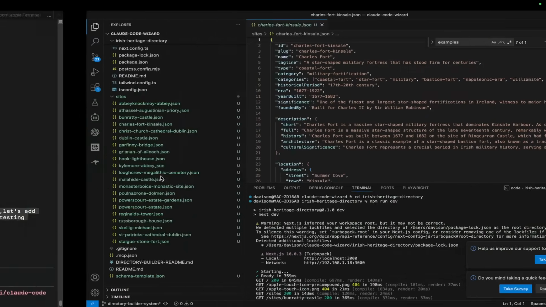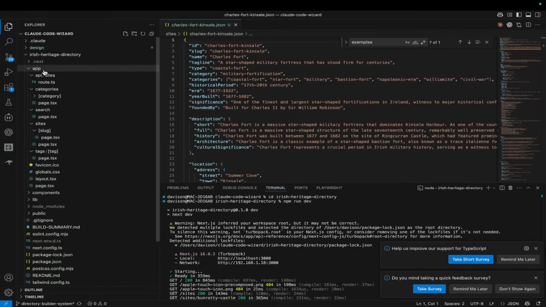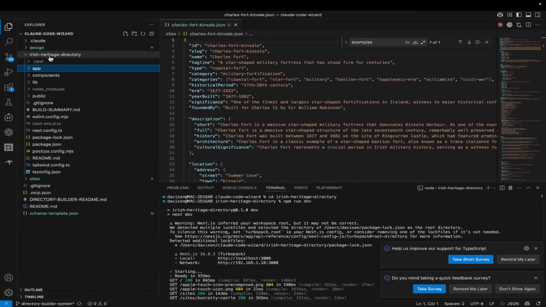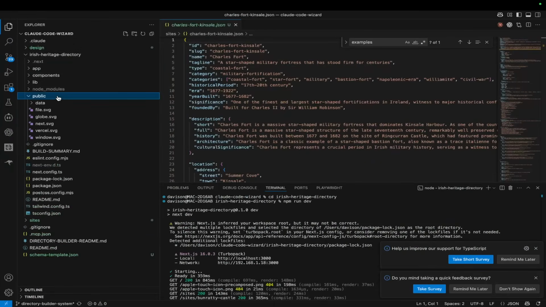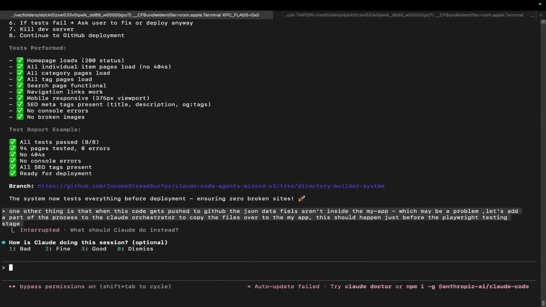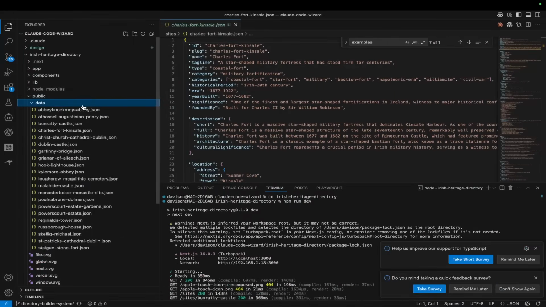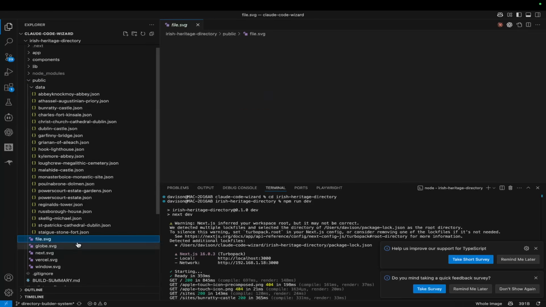So this is what I call iteration prompting, right? What I've noticed here in the app is that it doesn't actually have the... oh, it does have the data. Never mind. Okay, let's just ignore that. So I would have iterated on that, but yeah, it's already done that because it needs to do that. It's kind of obvious. And yeah, that's pretty much everything, guys.